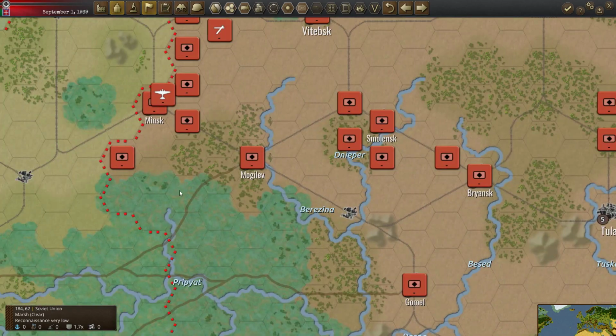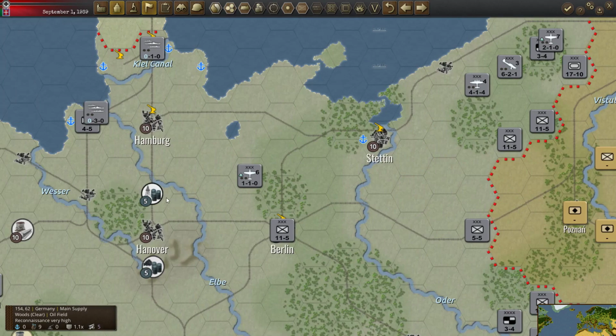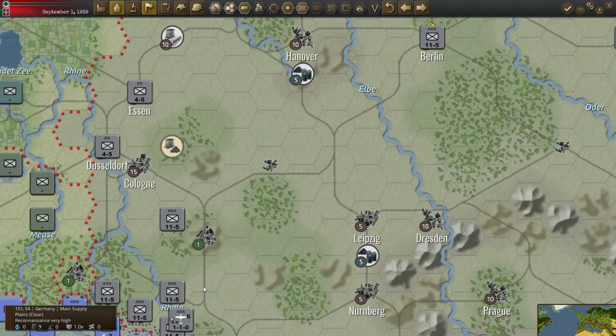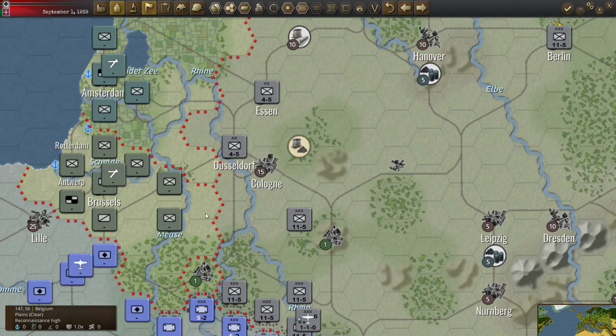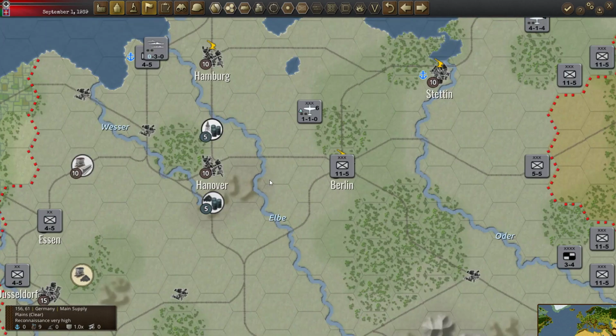So, all of these resources, if you capture them, then you get a chunk of that, which adds to the number of units you can build each turn, adds to your ability to supply your units. Oil is very important in this game. Without oil, you're not going anywhere.